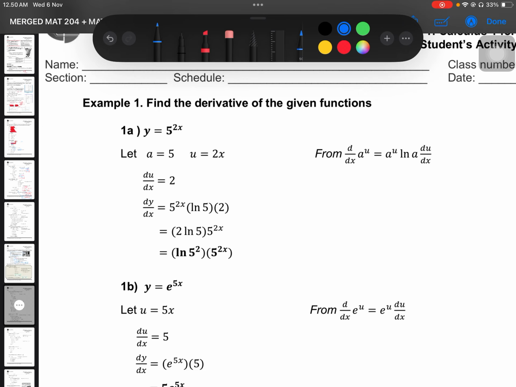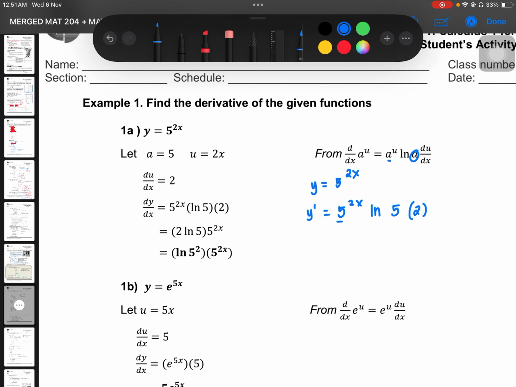Derivative nito, letter A. So, we have y is equal to 5 raised to 2x. Sabi natin dito, y prime is equal to, kopyahin natin yung a raised to u mismo. Ibig sabihin, kopyahin mo lang kung ano given, which is 5 raised to 2x. Then, dagdagan mo ngayon ng ln ng a. Ang a natin is the base. Ano ba yung base natin? 5. Ln of 5. And then, you get the derivative ng exponent. Exponent yung u natin, diba?